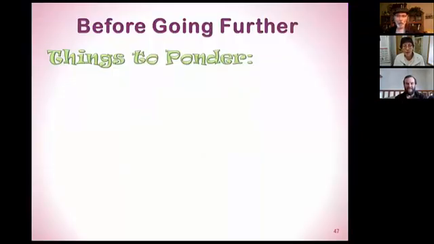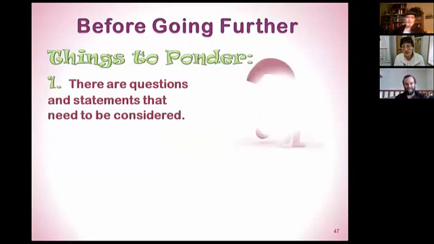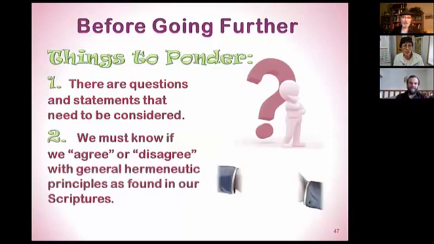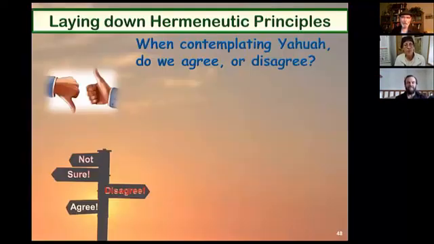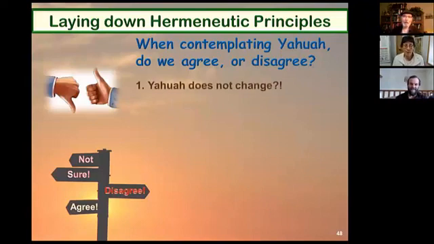But before going any further, there are some things that I would like you to ponder as we go through these next slides. There are questions and there are statements that really need to be considered and carefully thought about. And we need to know if everybody agrees or disagrees with general hermeneutic principles as found in our scriptures. So we're just going to lay down a few of those hermeneutic principles right now. When we're contemplating Yahuwah or Yahusha, I want you to ask yourself, do you agree or disagree, or are you not sure? We have about 5 or 6 questions.